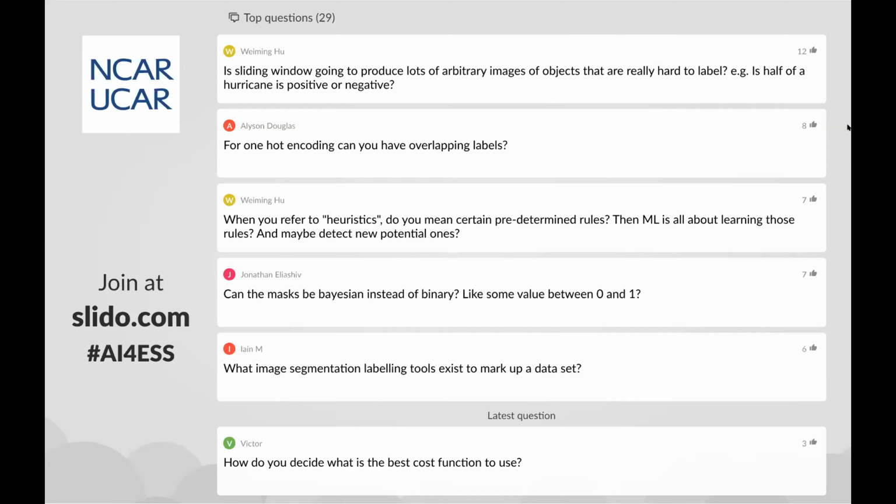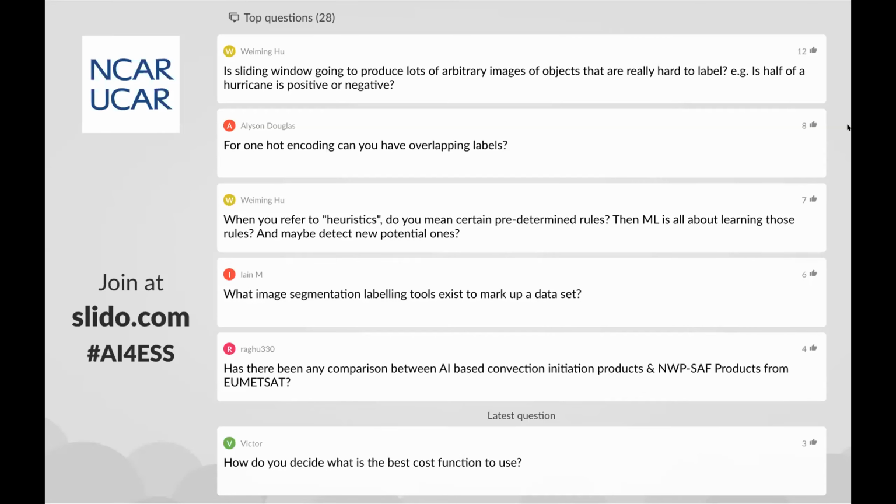Can masks be Bayesian instead of binary, like a value between 0 and 1? Yes, so that's a different way to potentially solve this problem. You'd have to change your loss or the final activation layer, because in this case our UNet was using sigmoid, which will force the answer from 0 to 1. You could look at using ReLU to get probabilities. So there'll be some inherent probability in the prediction that's produced by the network, but you can also use the UNet structure to even do regression. So you can use a UNet structure to look at regression instead of segmentation, and try to predict actual values of some underlying feature. We see this being used by other people as well. So it doesn't have to be 0 or 1. Depending on your problem, you might be able to use other values, but you'd have to change your neural network to understand what those mean a little bit.